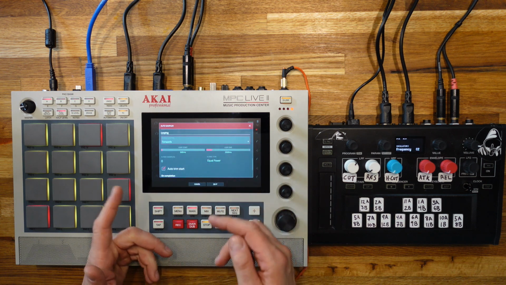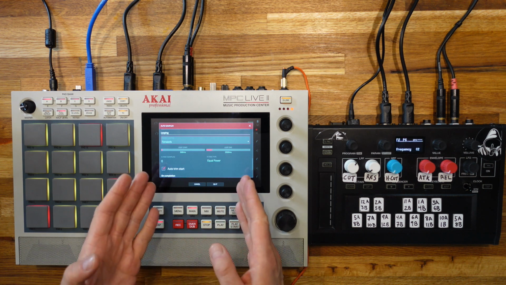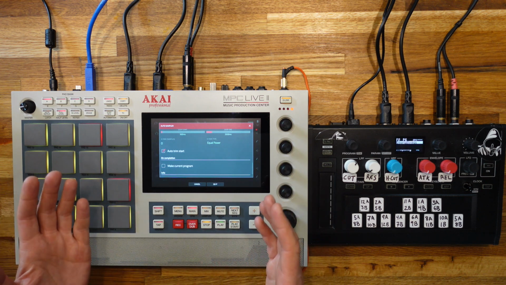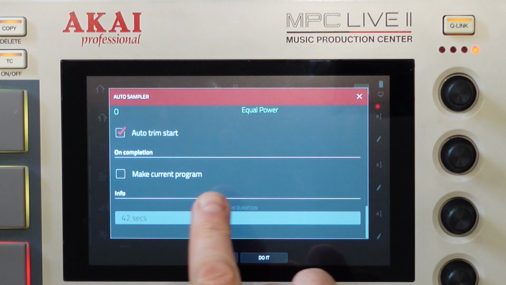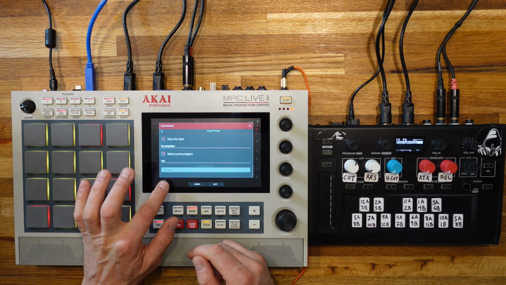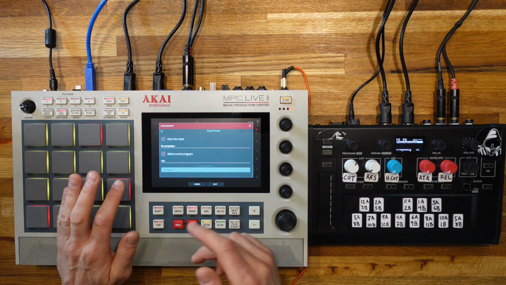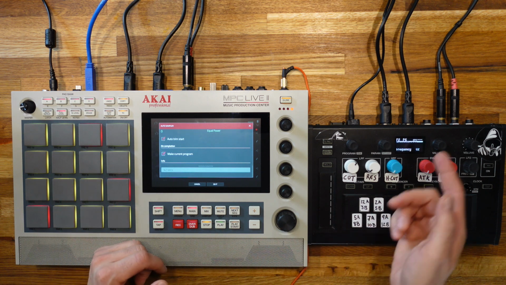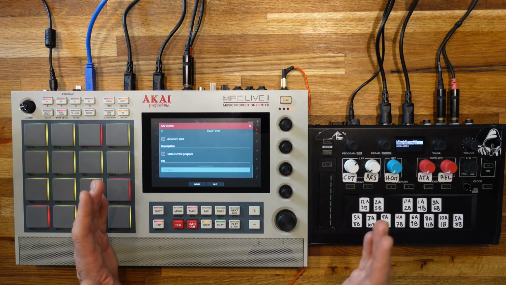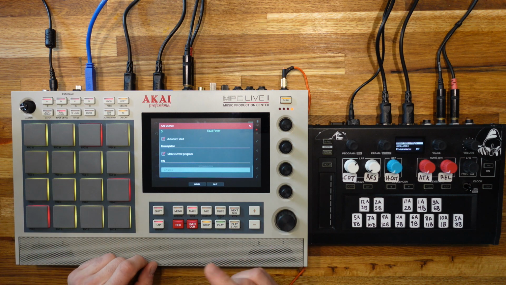So looping, we can go into how do we want it to loop, where do we want the looping to start and stop. I find that typically leaving it at the default is fine. Auto trim just allows us to auto trim the start. And then make the current program upon completion, sure. Then it gives us an estimated duration on how to make this program happen. So once we hit do it, what we're going to hear is the MPC sending a note over to the external synth. The audio comes back in, it's going to record that, and then just go every 6 steps and record those notes, key map them, and then we'll have a program that we can play polyphonically. So let's do it.